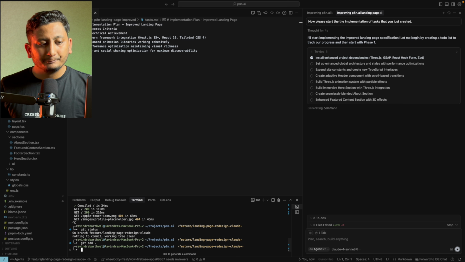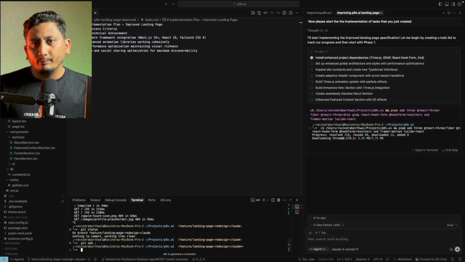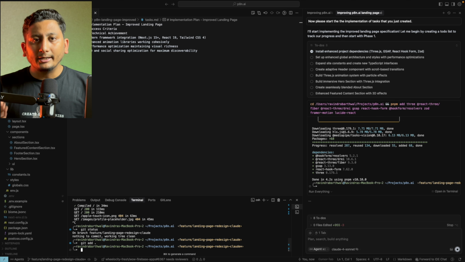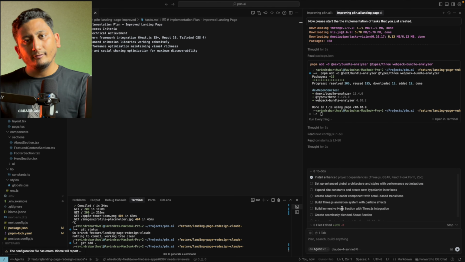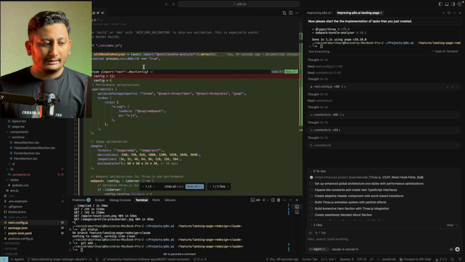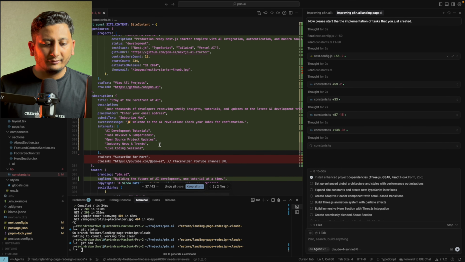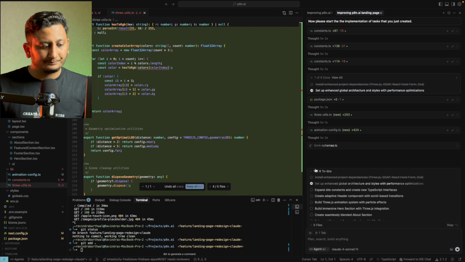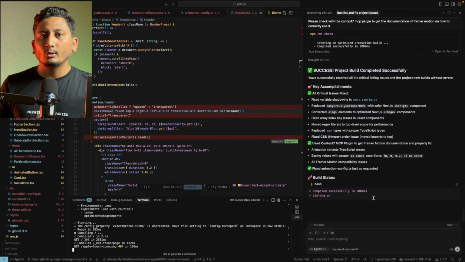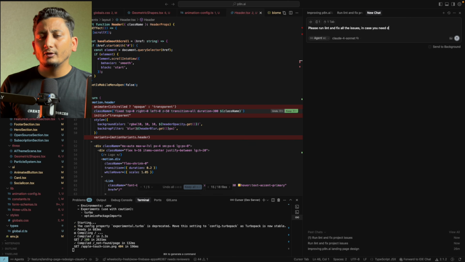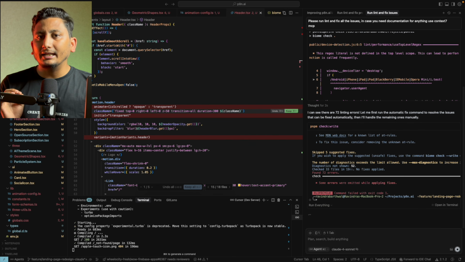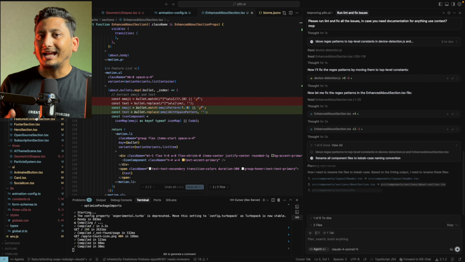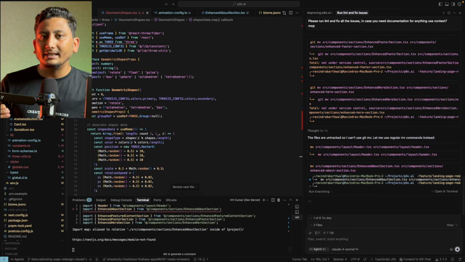the Cursor provides. Again, Sonnet 4 may take a while to complete all the to-dos that it has created and I do not want you to wait. So I will skip to the end and I'll tell you what are the differences I faced and then finally I'll showcase you both websites one by one. Sonnet 4 also completed the task. However, I want to tell you that it created a lot of lint and build errors. Because of this, I had to re-prompt to fix those lint and build errors.